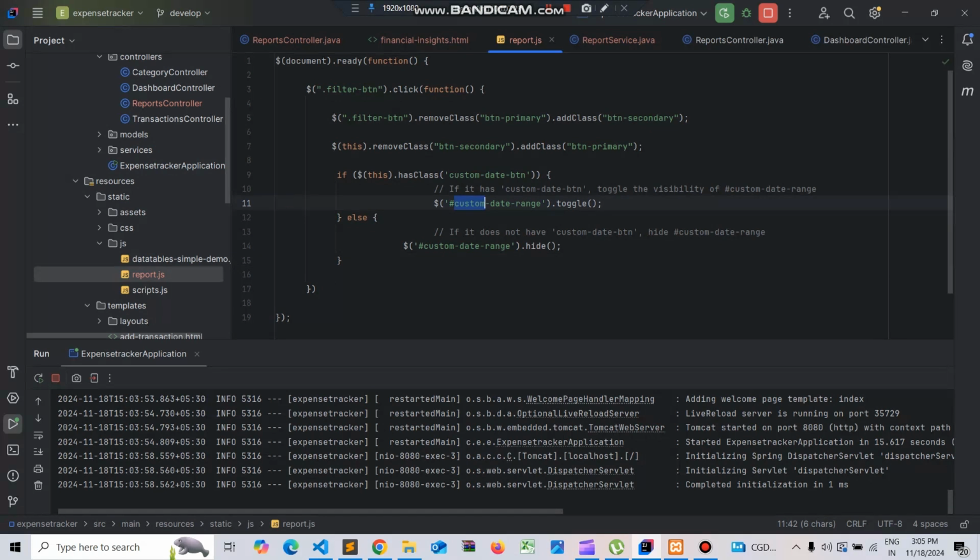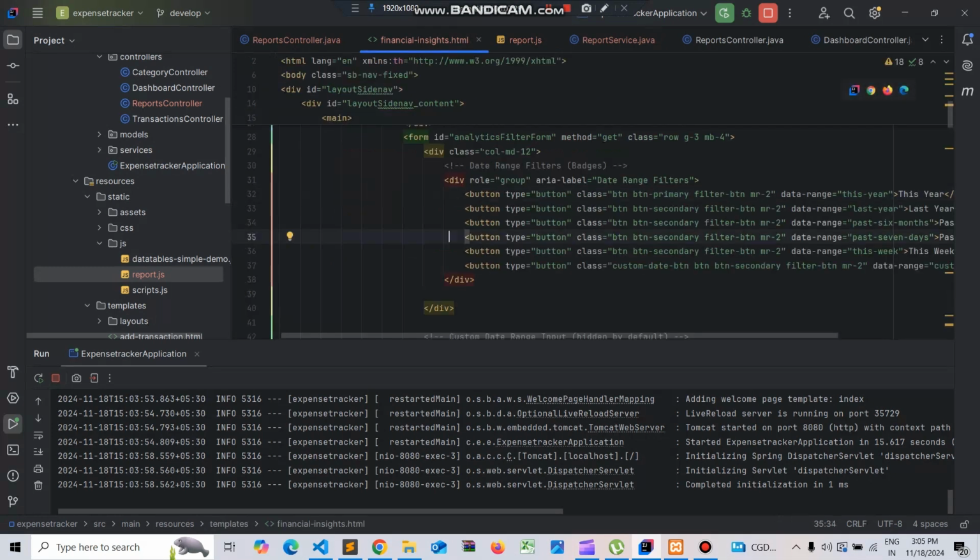So the filter button class is this, and the custom date button class is this.